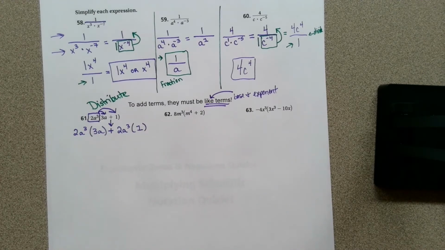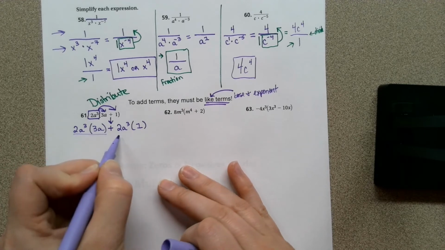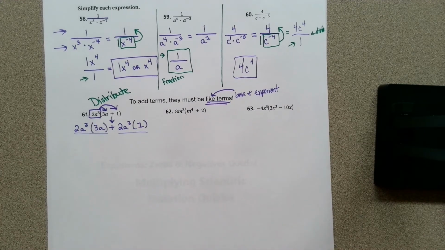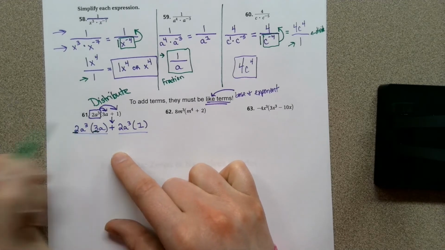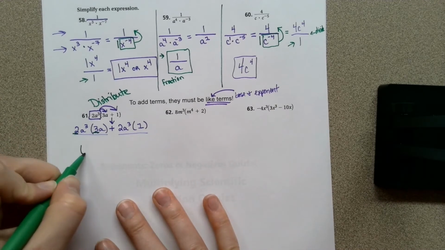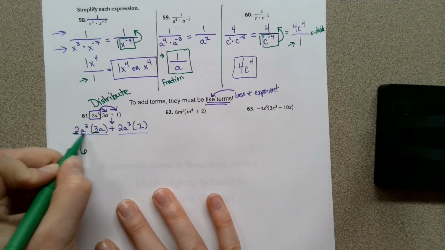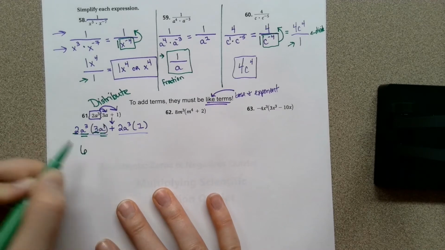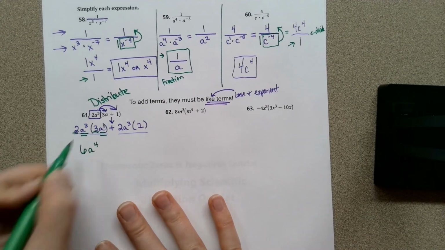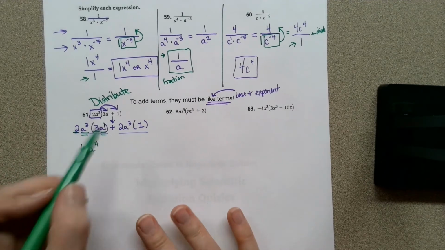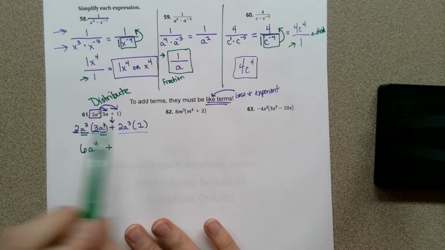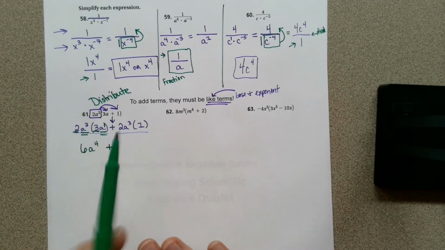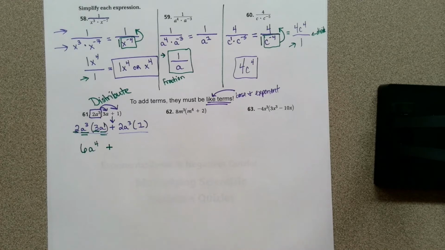From there, we can simplify our separate terms. The 2 and the 3 are similar, so 2 times 3 is going to give us 6. And then we have a to the third and a to the first power, which gives us a to the fourth. We could do that because it's multiplication. Now we have our addition sign, so that addition sign splits that entire expression in half. We deal with one side, then we deal with the other side completely separately.